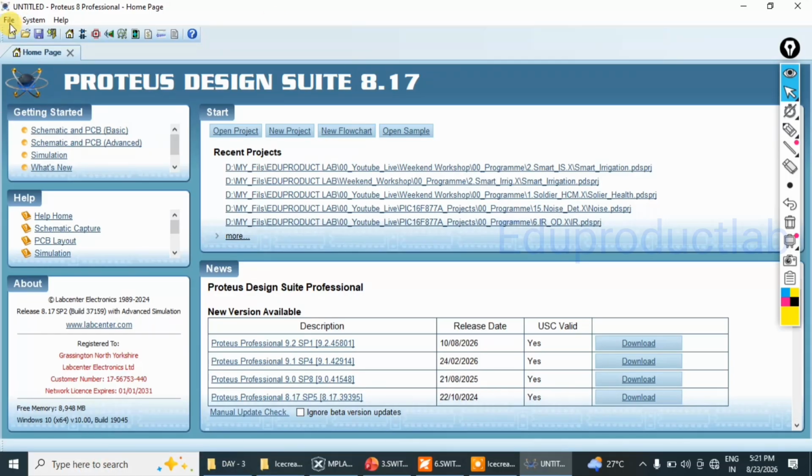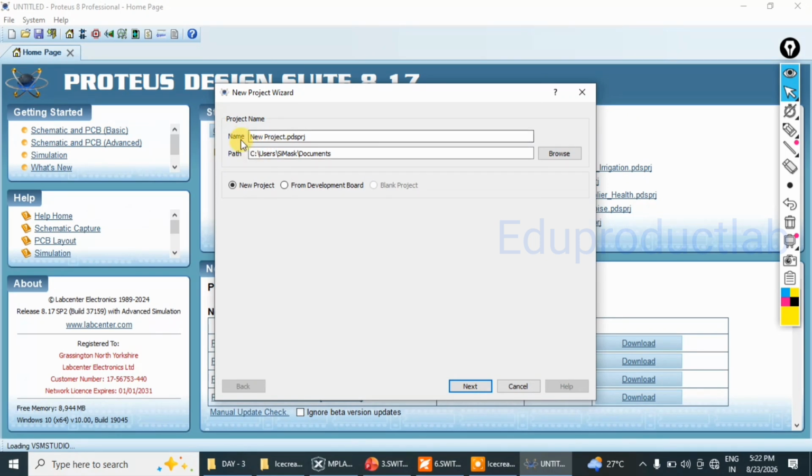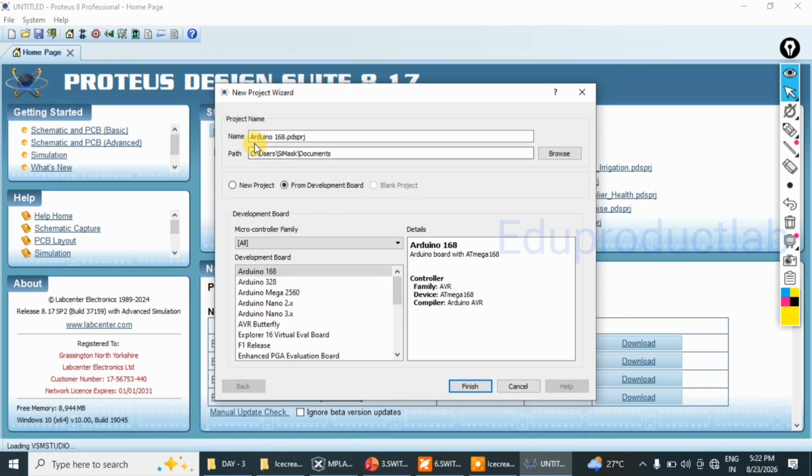Okay, now I want to create a new Proteus simulation file, new project. Please wait for one or two minutes. It is showing the new project wizard. So you can click on from development board. For the path, you can select browse.